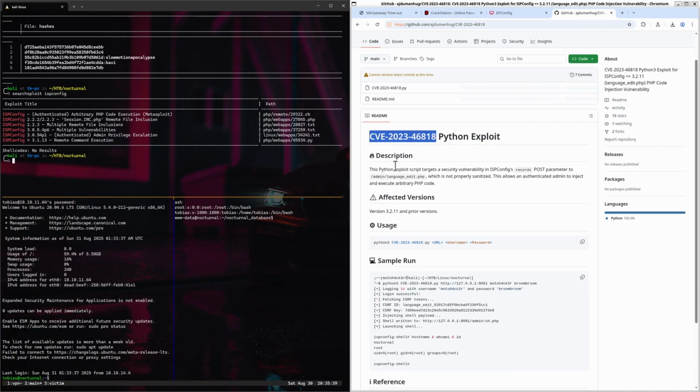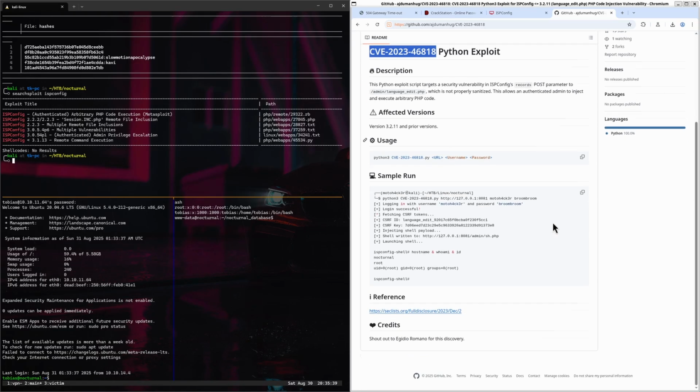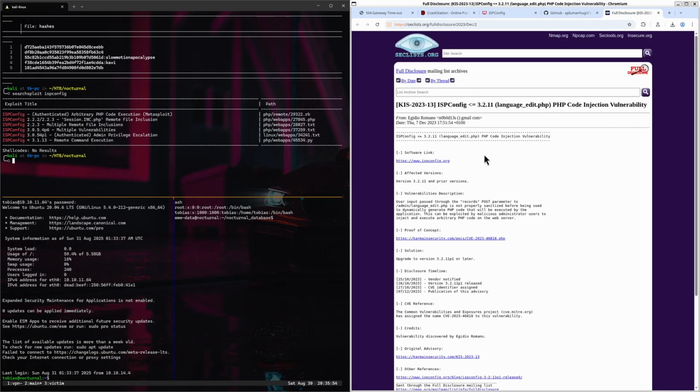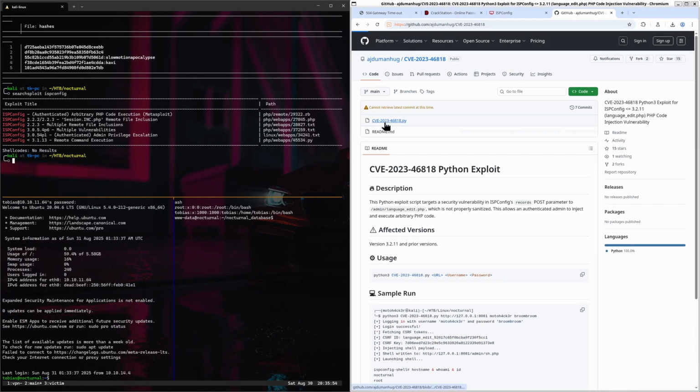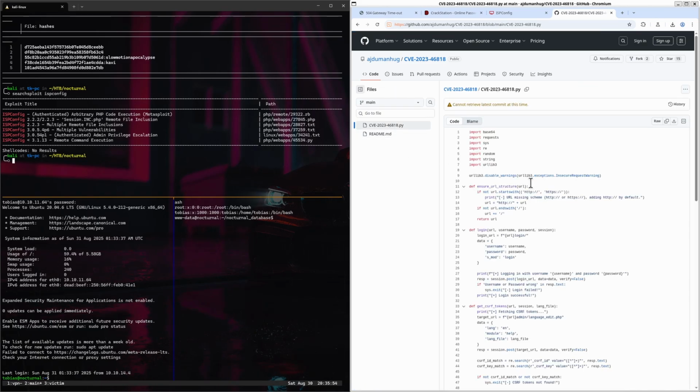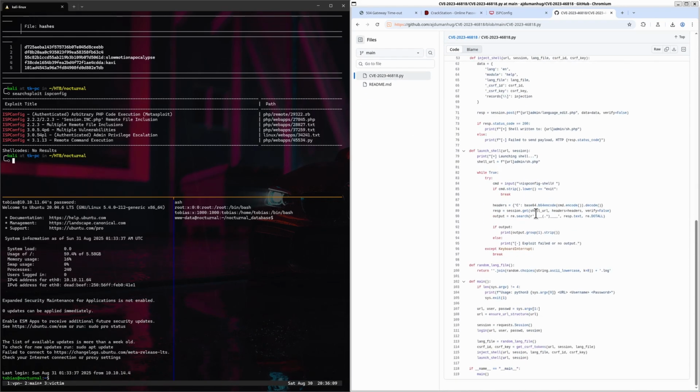You can always, and I recommend to look into the CVEs further to understand what the actual problem comes from. User input passed to the records is not properly sanitized. So we will be abusing this. We can then go to this. Always recommend reading the code, making sure it's doing what it says.